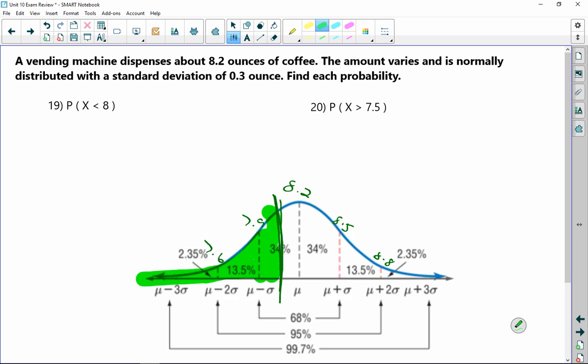So we should do it to the left of the. Are we adding all that up? You guys tell me where I go from here. Alright, we gonna add. 2.5 plus 13.5%.